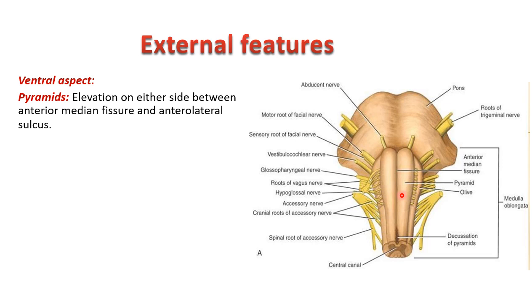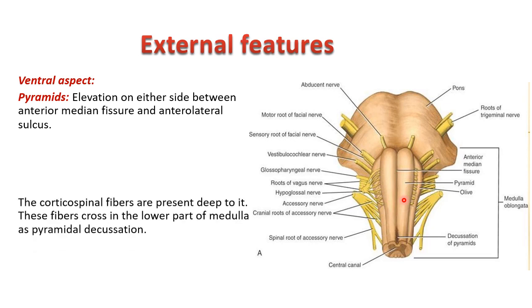Okay, so the corticospinal tract, at a still lower level, these fibers decussate, that is, they cross and move to the opposite side, which forms your lateral corticospinal tract. And of course, 75% of the fibers cross. The few uncrossed fibers continue as the anterior corticospinal tract. So all this is going to take place at a lower level. Just above that you see these elevations which are called the pyramids.